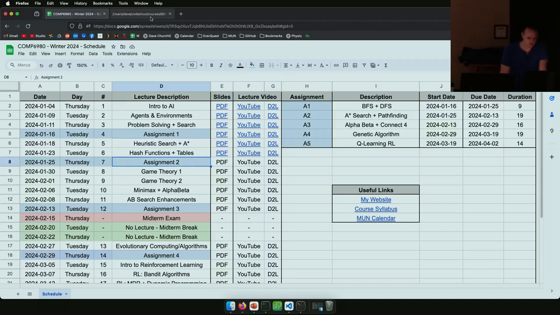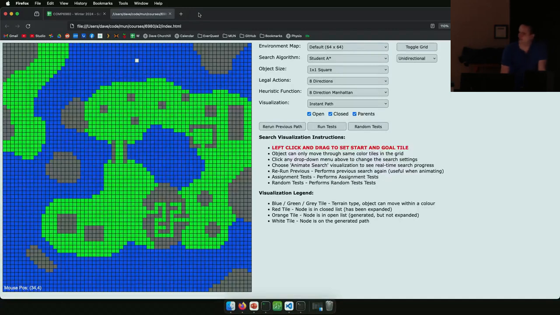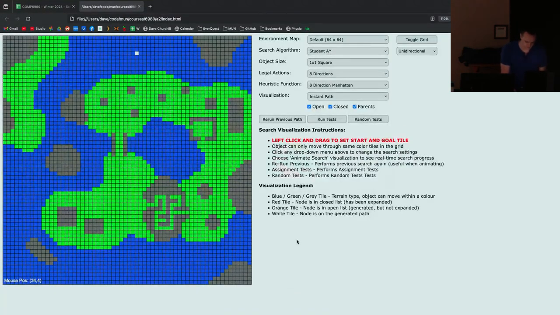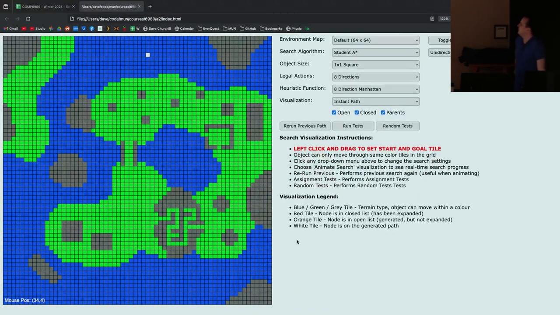So just like every other assignment, I'll start off with a demo of what we have to do, and then I have a bunch of slides for this one, so I'm explaining everything in great detail. So here's the, let me just full screen this actually, make it a bit easier to see. Okay. So the environment is exactly the same as last time. So you are now aware, because of assignment 1, what this environment is and how it works.